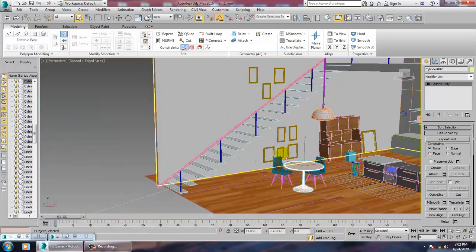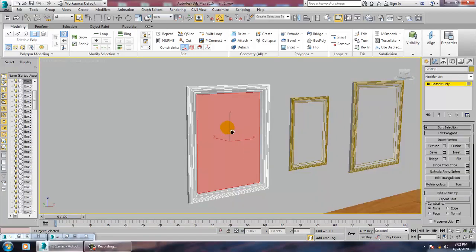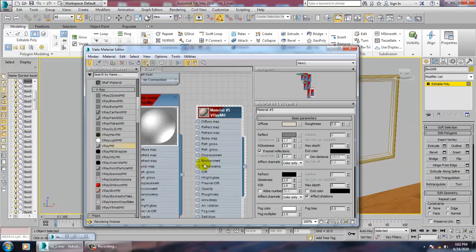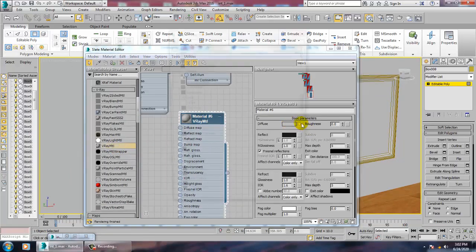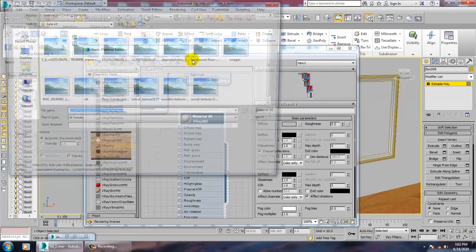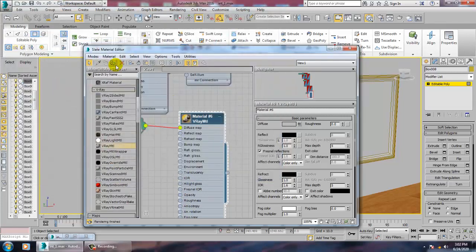So let's texture these frames also. So select this, press 4, go into material, and for this let's take a V-Ray material over here. Can take few texture frames.